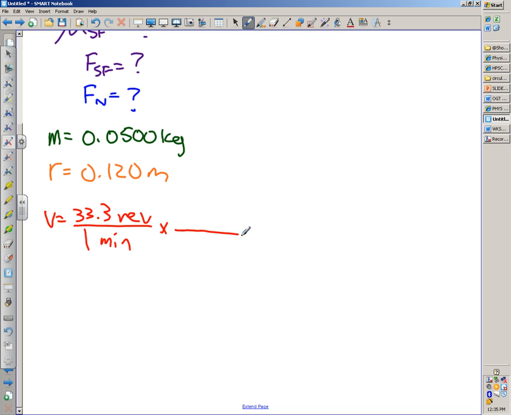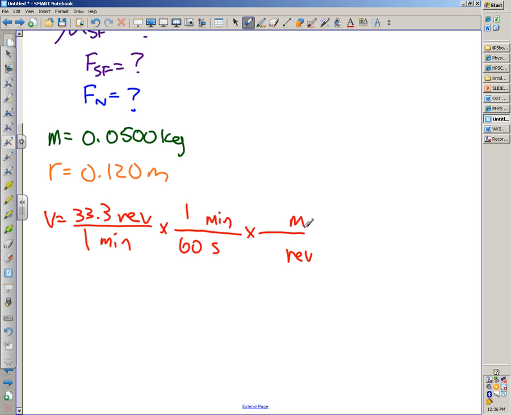So if we do it with a conversion factor, 1 minute over 60 seconds, that'll give us revolutions per second, but we don't want revolutions per second. What do we want? Meters per second. Do you know what we're going to do with that? Times the radius. Okay, not the radius. Here, if we're setting up another conversion factor, revolutions has to go on the bottom, and meters has to go on the top, right?